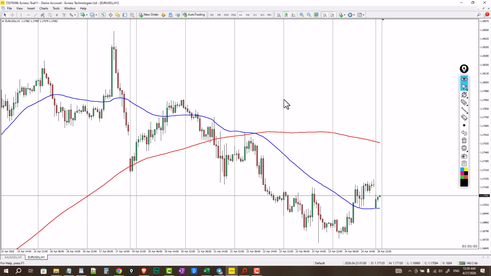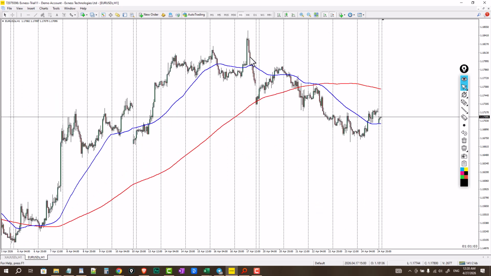Okay, so to give you a very simple example, what you're seeing on my chart right now, the red and blue lines, they're also known as technical indicators. In fact, they're one of the most popular technical indicators in the trading industry. They're called moving averages. The reason why I said they're one of the most popular is because a lot of traders tend to use them to identify trending market conditions, to take advantage of those trending market conditions.